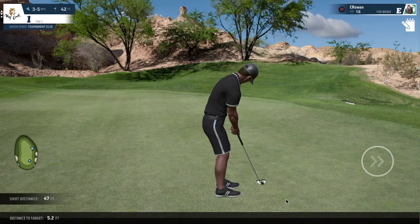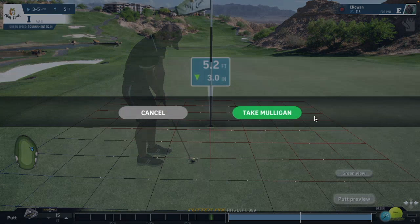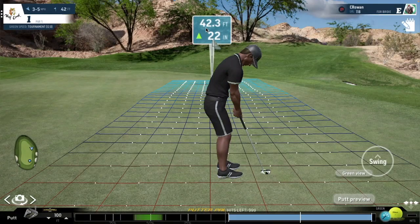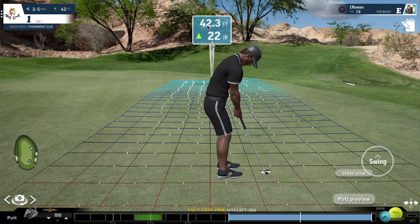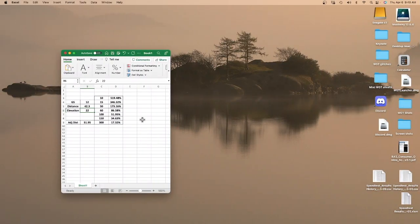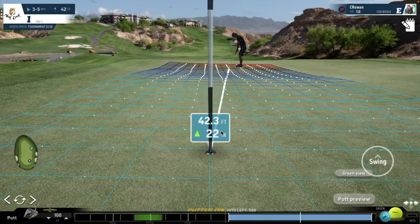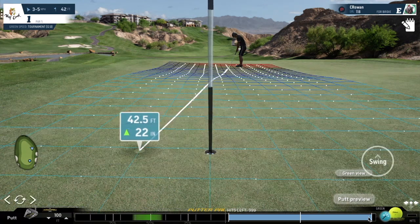See, the further away you are, the further it'll go if you don't take anything off. So you went 5 feet past the hole. But if I go to 22 inches, it was 42 feet, so I'll just take off 4 inches, so it'll be 18 inches instead of 22, so I'd hit it 79, or almost 80. That's 5 feet past the last time.